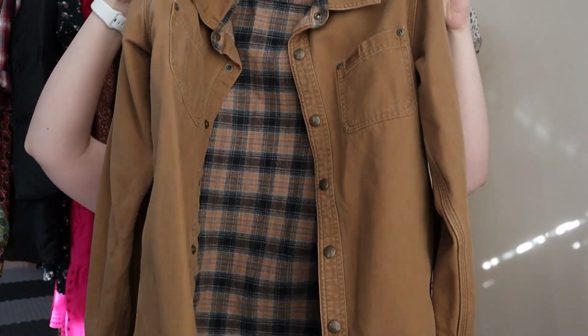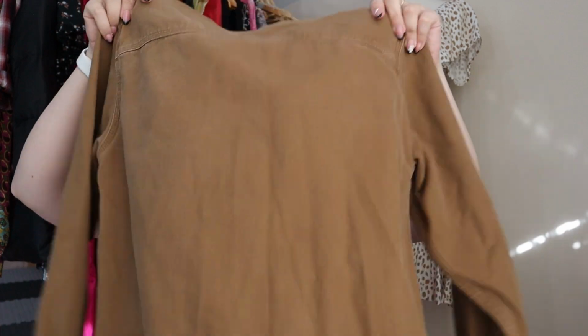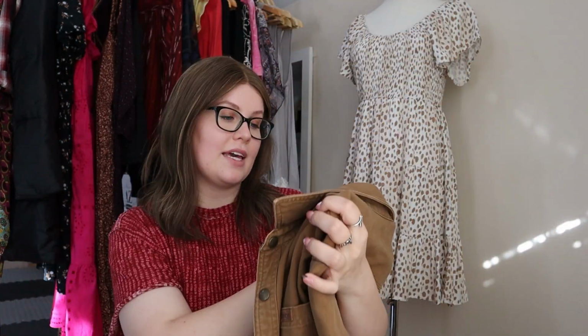Next up, this was a cool find. So this was a kid's Carhartt jacket. Last week I found an adult's Carhartt jacket that I think sold for, was it 60 or 70? I'm not positive, I'd have to check that. But this is a very similar jacket, but a kid's size. Just their classic Carhartt jacket. And it does have the snap buttons and then the plaid fleece lining, or flannel lining, sorry. And I think the ones with the flannel lining sell really well. So kids Carhartt, it's kids large, sorry.